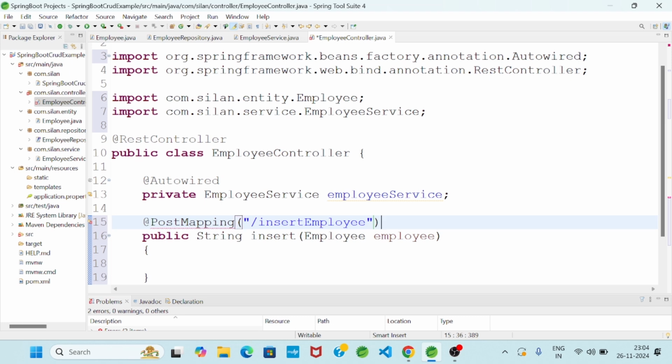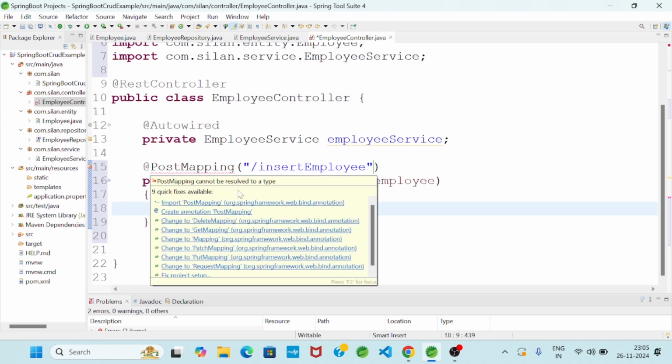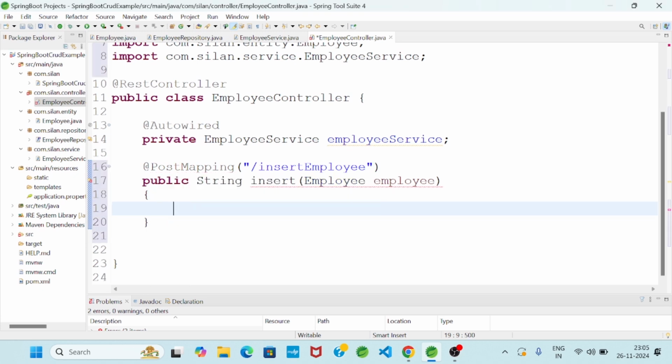When I run, Apache Tomcat will run, as the server is embedded, with port number 8080. Whatever URL is generated, localhost:8080, if I type /insertEmployee, then this method definition will execute. First of all, I will import the corresponding package for @PostMapping.